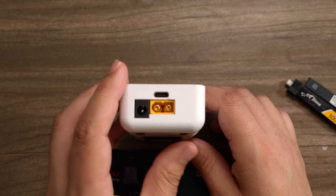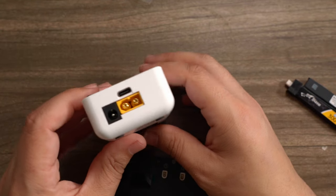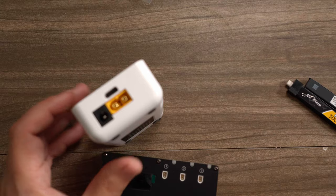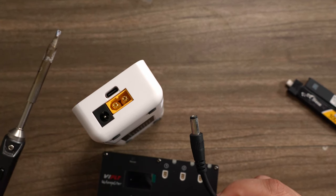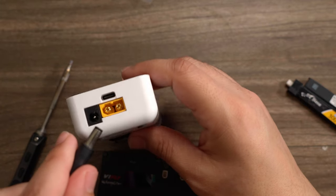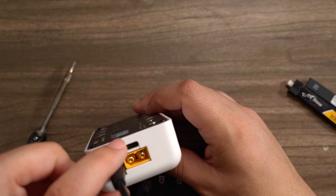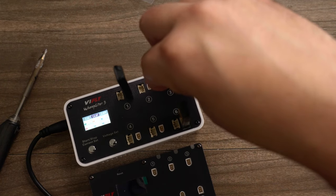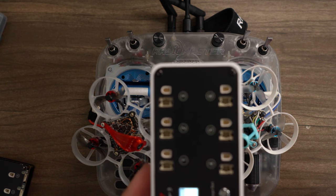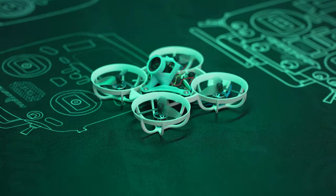You can get the original ViFly Whoop Store or the new Whoop Store V3. The cool thing about these is they can charge in three different ways: via an XT60 plugged into one of your five-inch batteries, via a barrel connector — I keep my barrel connector on the bench at all times so it doubles as my tiny whoop charger — and also through a USB power bank with power delivery. You can charge up to six packs at a time. I'm finding I can take a little break from work — instead of a smoke break, take a whoop break for 10 minutes and get at least six attempts on the track.